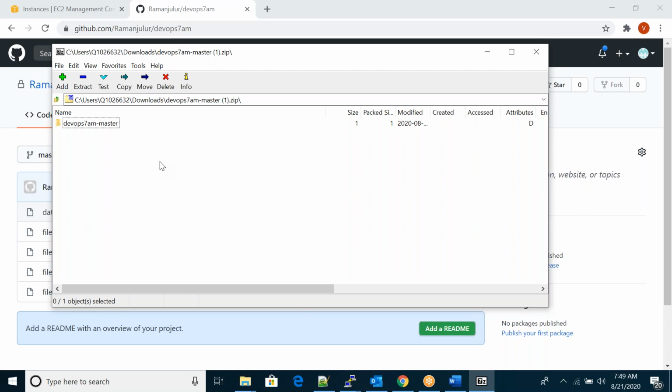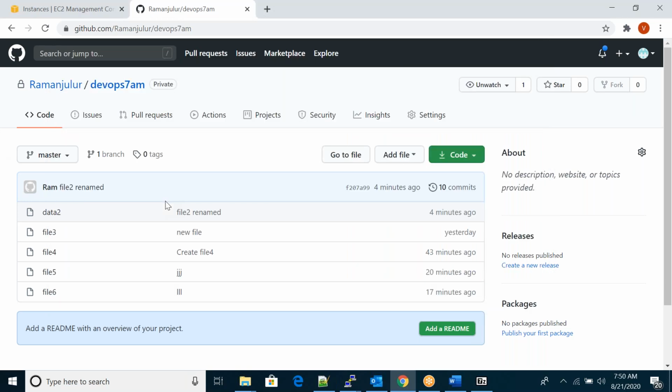So here you can see my repository, master branch. You can see the branch name also. Now this file I have downloaded from the source code, from the master branch. That's why I can see my project name hyphen branch name. If you open it, you can see the same whatever we have. Just download that. It's simple.